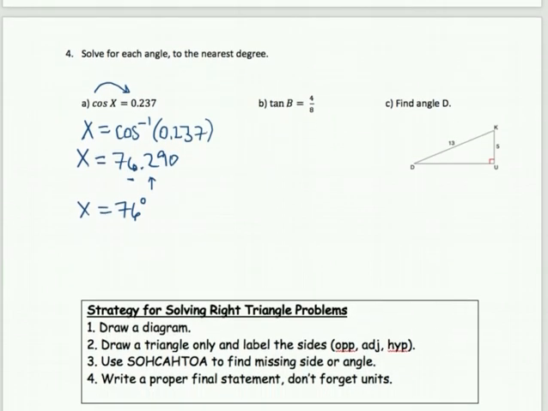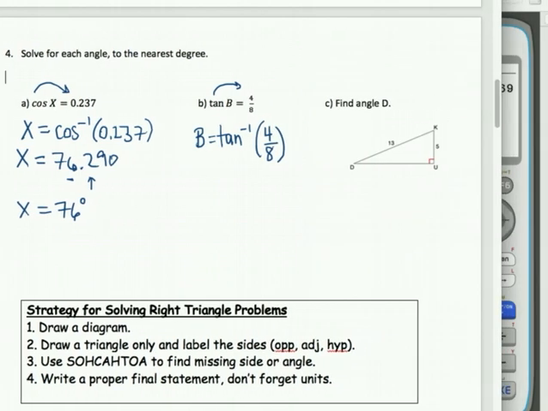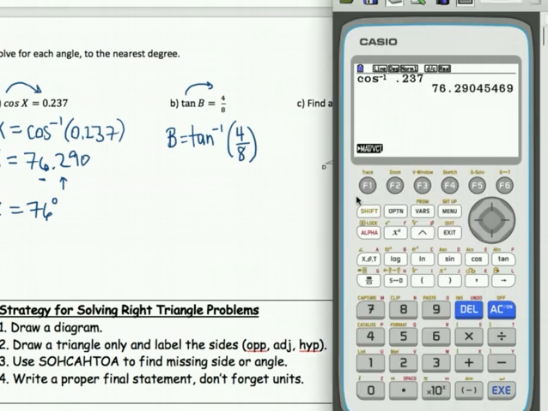Okay, let's do the same thing here. Now we have tangent in the middle. Same thing, I want to solve for b, but right now I have tangent on there, so I'm going to move it over here. When I do that, I'm going to take tangent, change it to inverse tangent, and write 4/8 in the brackets. Let's try that on our calculator. So we have inverse tangent, and then I'm going to put brackets, 4 divided by 8, brackets. Enter, and that's the number I get.